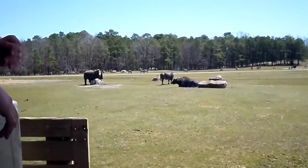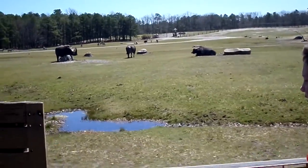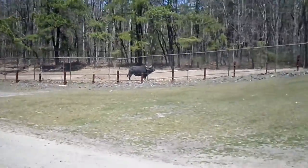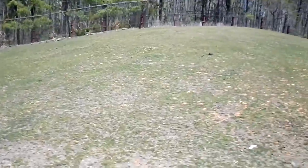They typically spend about 90% of their day in the water. Skin's very thick and is often used as a leather, whereas their milk, which has more fat than domestic cattle, is used as a liquid butter in India. We have a white rhino scratching his neck against the rock over there.